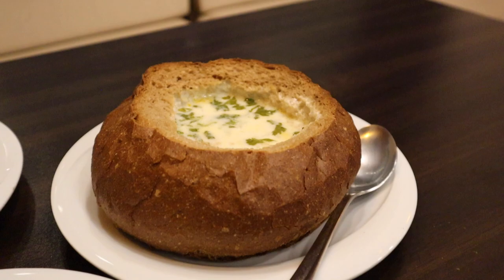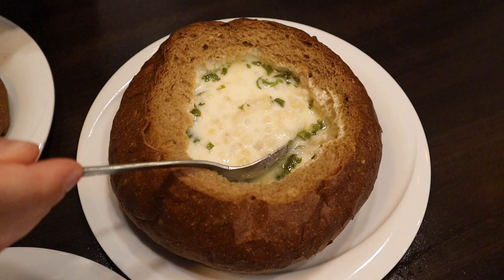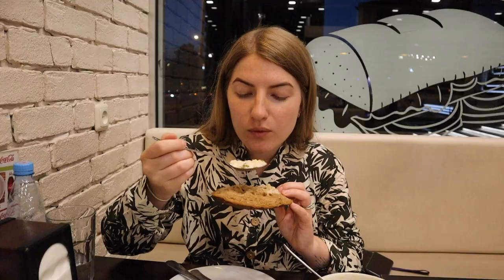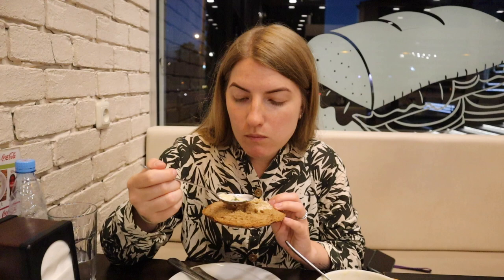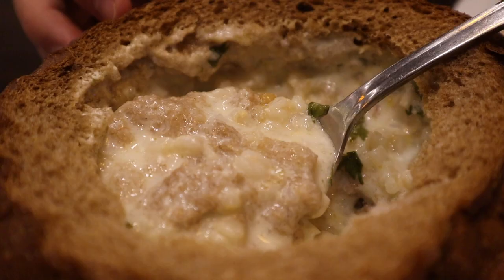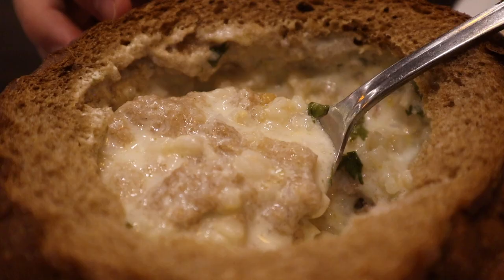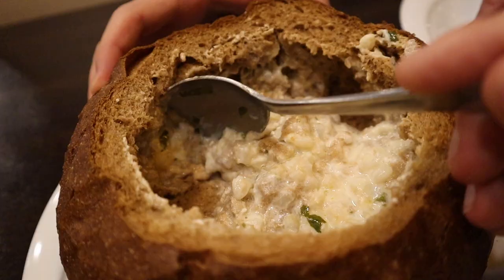We ordered spas, which is a traditional Armenian soup. It's made of yogurt and wheat - very smooth and really filling. We're having it warm but apparently you can get it cold too. You get the sourness from the yogurt, the fresh herbs and the soft grains, it all combines perfectly. It is delicious and very soothing. I'm sure we are not the only ones that rip off pieces of bread and throw it in the soup to eat soggy - that's the beauty of ordering soup with bread, it's already done for you.